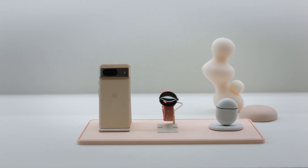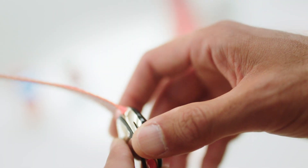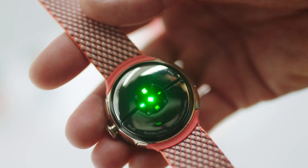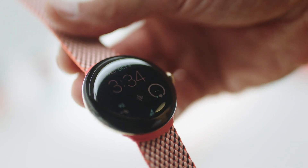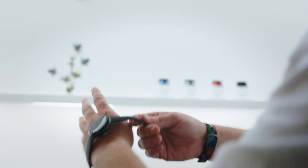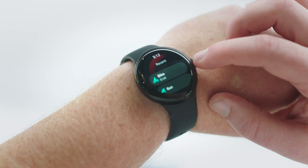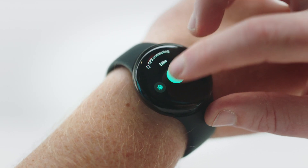Here at the demo, we have Pixel Watch 2 with Wear OS 4, which is our most capable and customizable device yet. If you look at the back, we have a new sensor array that allows us to do multipath optics. We have a temperature sensor, an EDA sensor, and an all-new heart rate sensor for multipath optics that bring an increased heart rate performance of over 40%. We also have an improved processor and a revamped Fitbit UI, leveraging the best that Fitbit has to offer for health and wellness experiences.